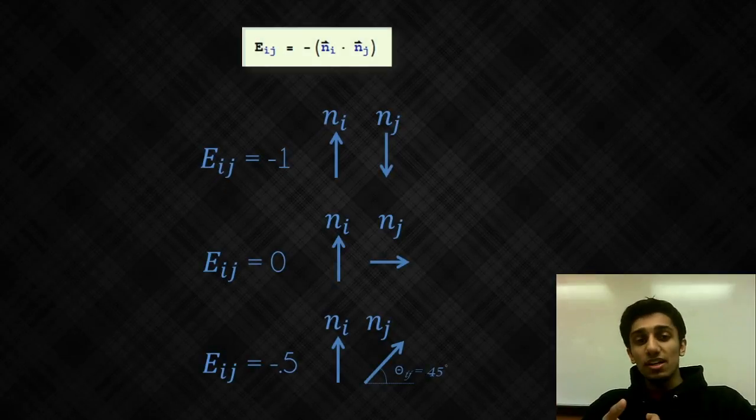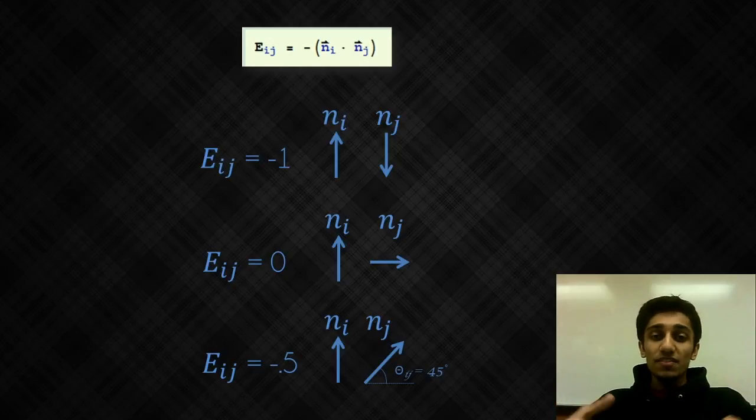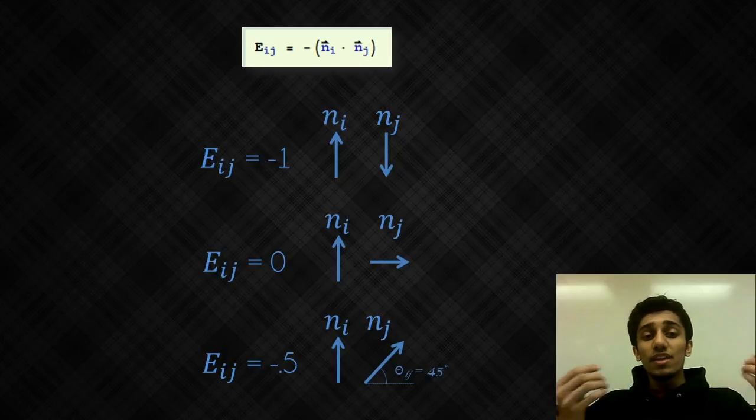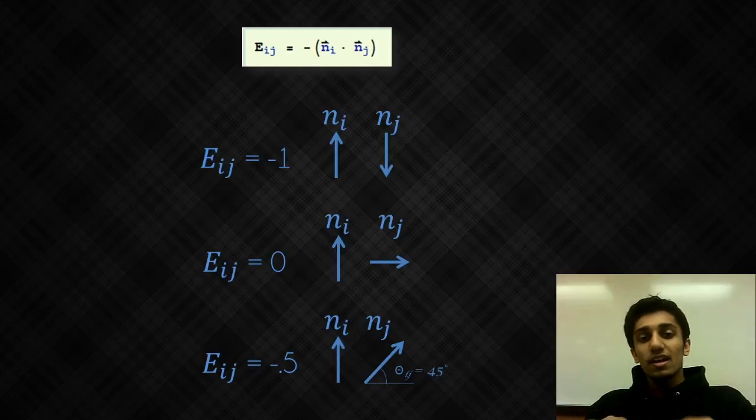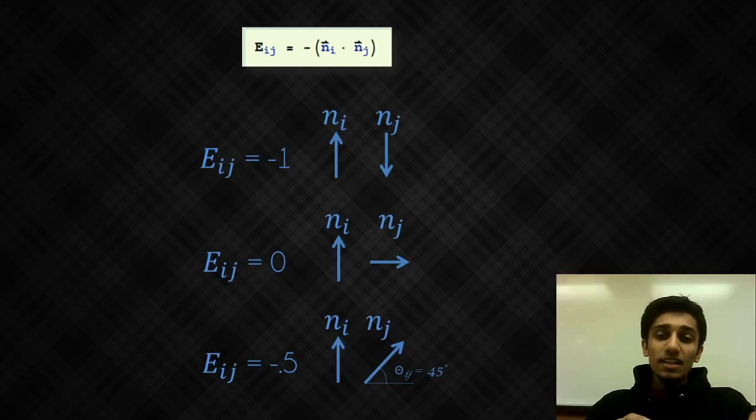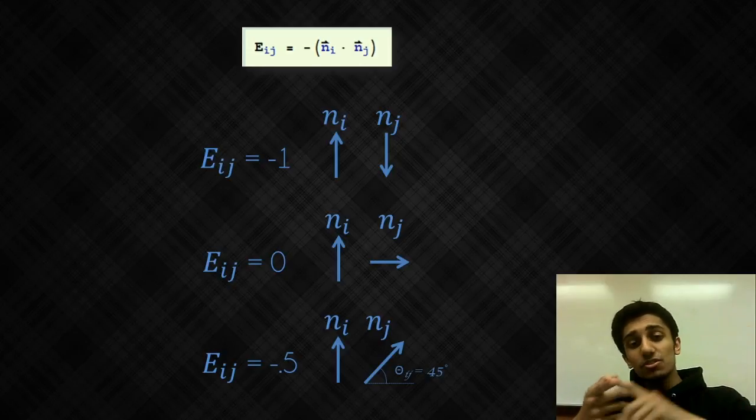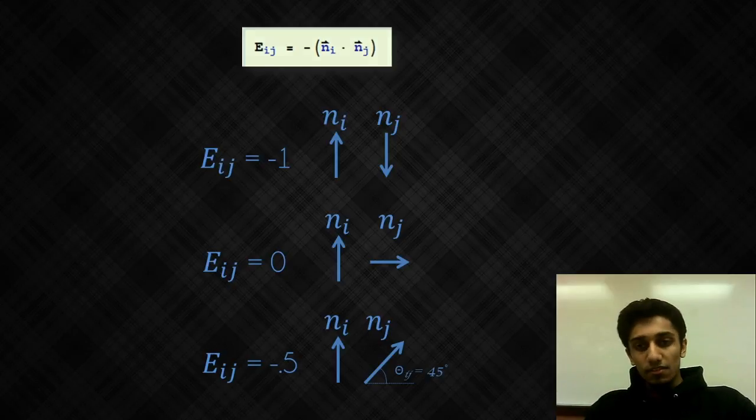So here we show three primary energy scenarios for non-polar crystals and what can be considered their relative energies given by this equation at the top. So by setting these conditions, when molecules are parallel, that gives a relative interaction energy of negative one. And when perpendicular, a net energy of zero. And when angled 45 degrees to the director yields an energy of about negative 0.5. So we can keep the negative sign as we take the dot product of the two directions to represent the fact that a lower free energy corresponds to greater stability in either translation or orientation. But we'll keep things positive for our graphics in the future.